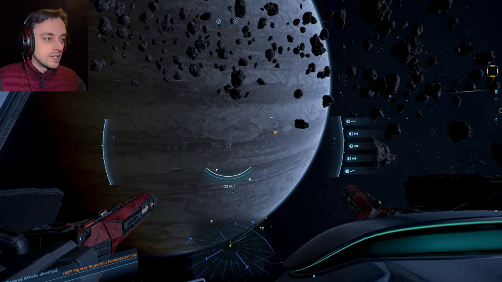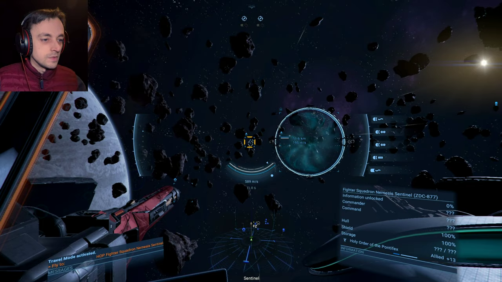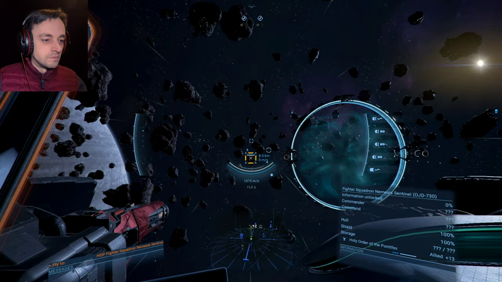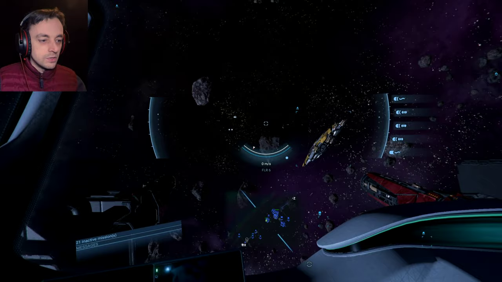Is it just going in and out of the portal? Sentinel. What are you doing, Nemesis? I know what you're not doing. You're not living! Nemesis Sentinel. Uh-oh. Nemesis Sentinel. Okay, we've got two in the same area. Dangerous. All right, Nemesis. Hi. What are you doing just sitting there? How curious.